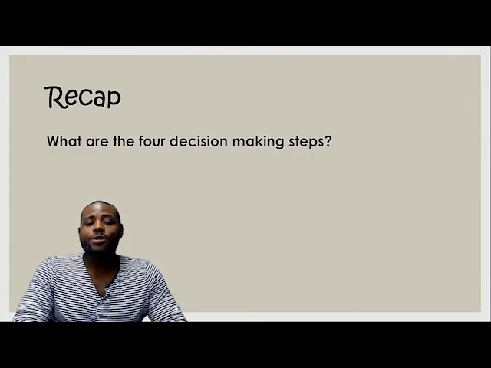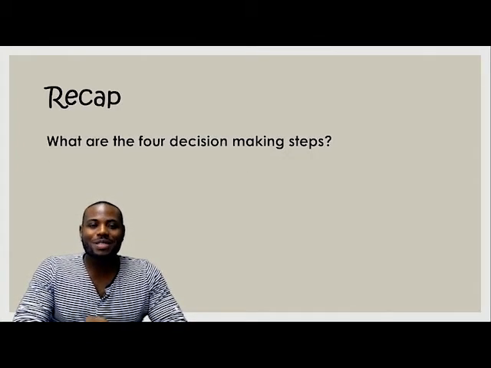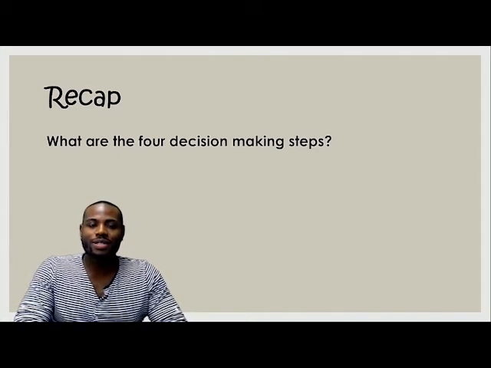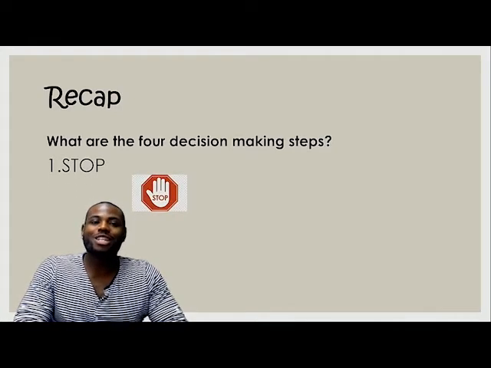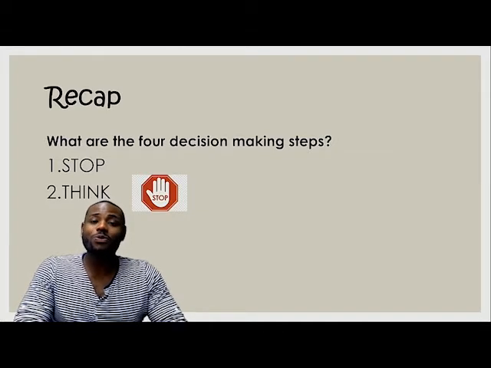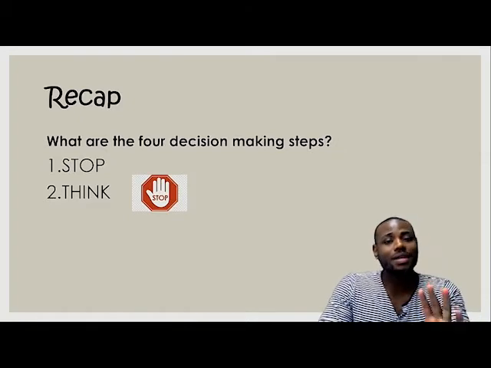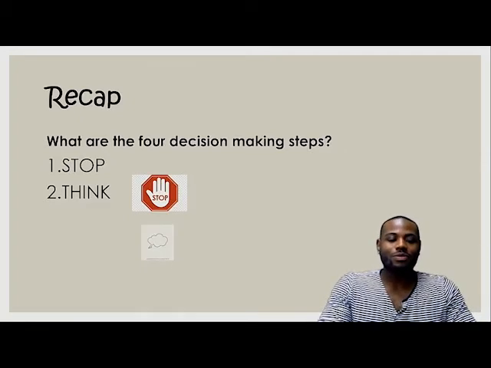What are the 4 decision making steps? Let's see how much you remember from last week, you guys. What's the first one? The first one is to stop. Great job, you guys. Okay, what was the second one? The second one was to think. You had to stop and think. What was the third one?